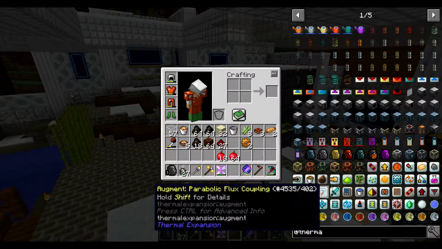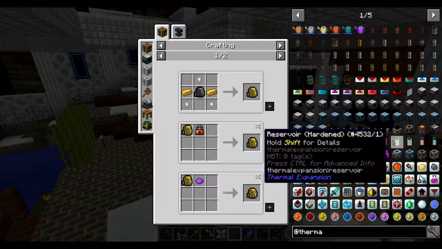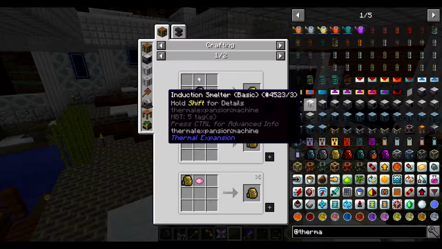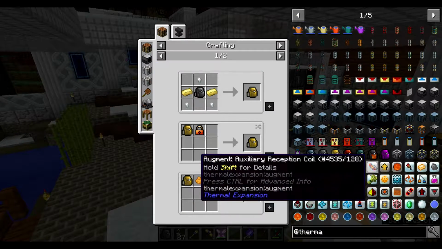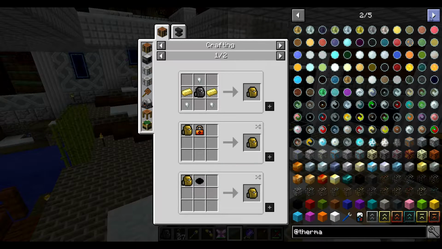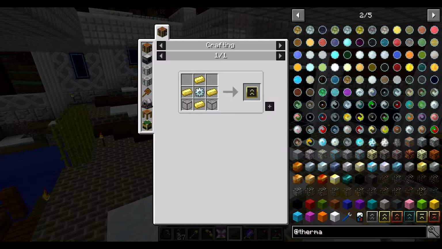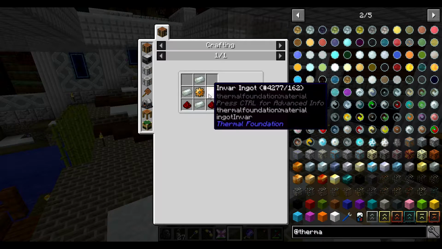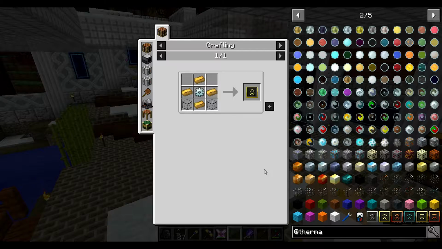But yeah, so what else can we do? We can keep upgrading our backpack. That's something important. Not really, I'm joking. There's also these reservoirs that we could be making that allow us to carry liquids with us. That's not terribly important. We do need to upgrade our machines. The next upgrade is reinforced, which, in my opinion, is cheaper than hardened because hardened requires bronze and invar. Reinforced requires silver and electrum.